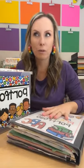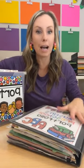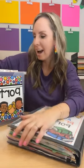So student portfolios — they can be a headache, right? I was always required to do them in my district. And then when I taught in my half-day program, I chose to do them because I loved them so much. You could just see student growth and families love them as well. So I had to do them and then I did them by choice.